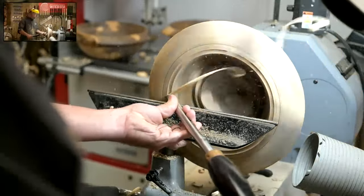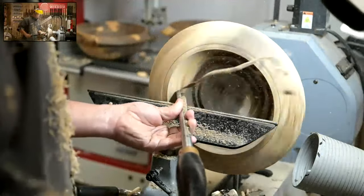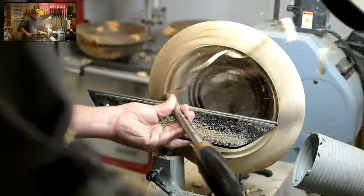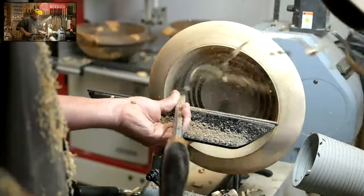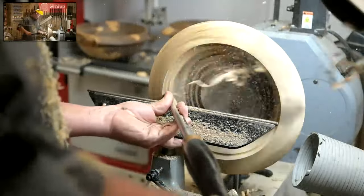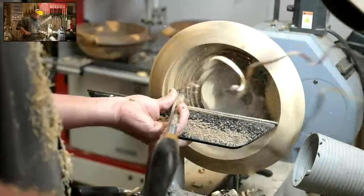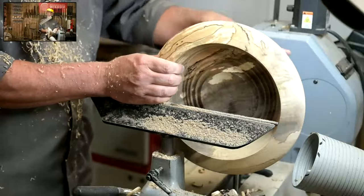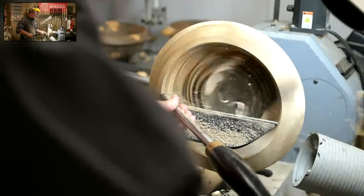Again, we'll stop and just have a check. What I'm checking for is the wall thickness. Is it thin enough? And it's not. It's a bit chunky at the moment, so we're going to take it down. Even though I said that I do not cross the line, that was for my reference, so I know exactly where everything is.